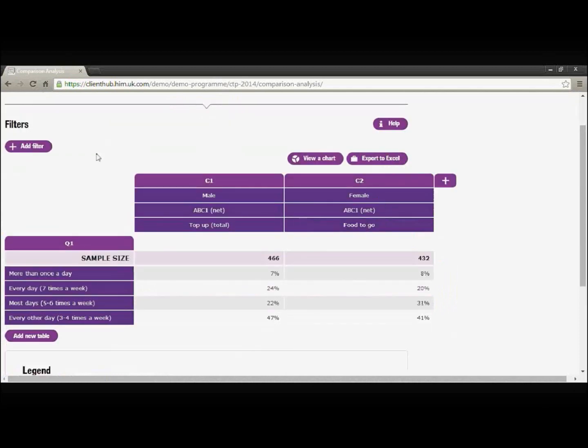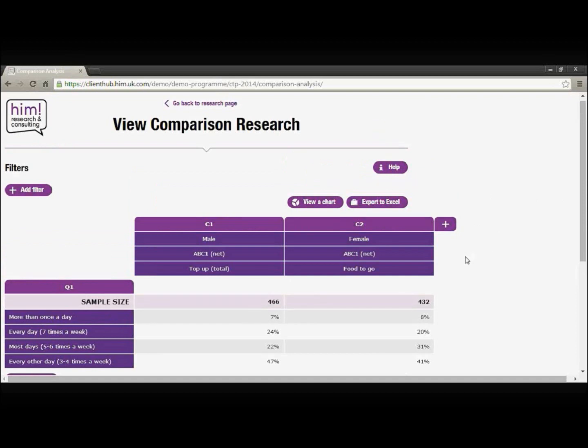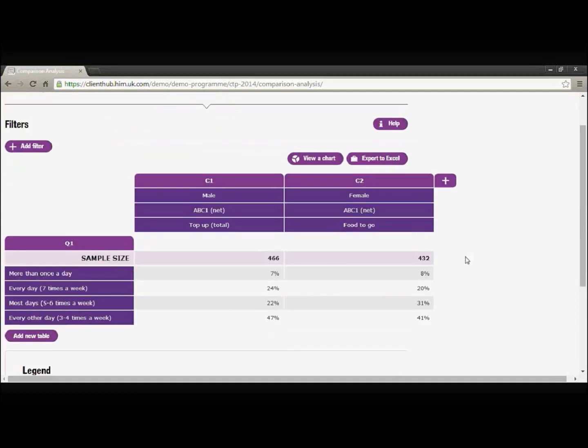So as you can see, we've now done a benchmark comparison between this C1 shopper type, who we can see are defined clearly here, and this C2 shopper type, who we can see defined here. And we've looked at what the difference is in their visit frequency. So again, a fairly simple example, but hopefully it shows you that functionality. And again, as before, we can keep adding new nested tables within this dataset, or we can add more and more comparisons to build into this chart. And it really is as simple as that.